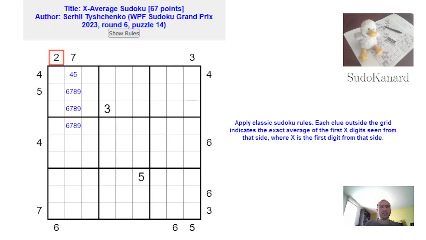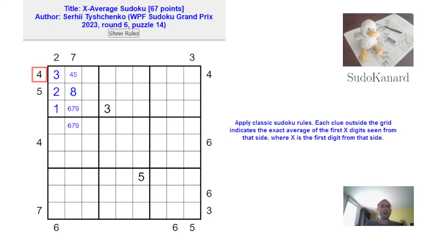Something else is that these two can only be done in one way. We must have a 3 here, and the sum of those 3 digits must be 6, so that this is a 1-2 pair. But now a 1 here wouldn't work because 5 can't be the average value of this single digit. So we must have a 2 here and a 1 there. So 5 is the average value of those 2 digits, which means that they sum to 10, and this is 8.